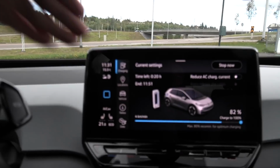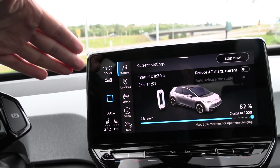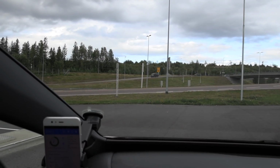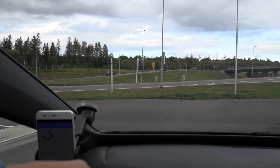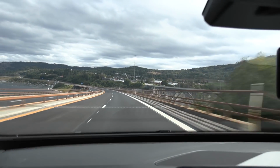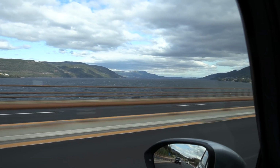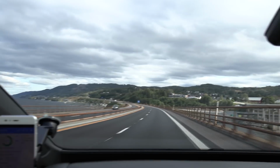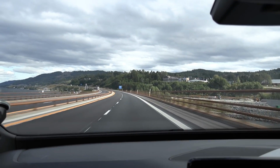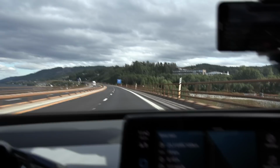So, right now it's 11:30 on a Friday. Yeah, so the traffic is not that bad yet, so that's why we will do the 120 test in the beginning, and then we do the 90 test afterwards. We are on the move now. Oh, today is quite windy. Oh, I can see on Mjøsen here, it's white on Mjøsen. So it's not ideal that it's so windy, but all right, whatever. We will only do a short loop.